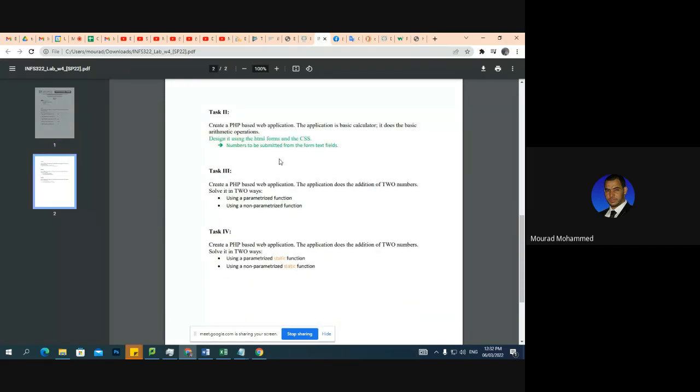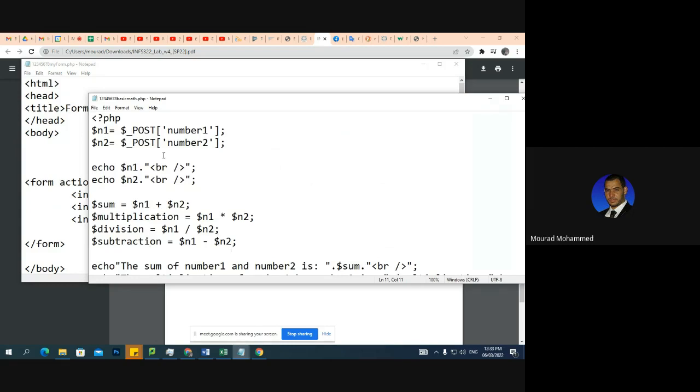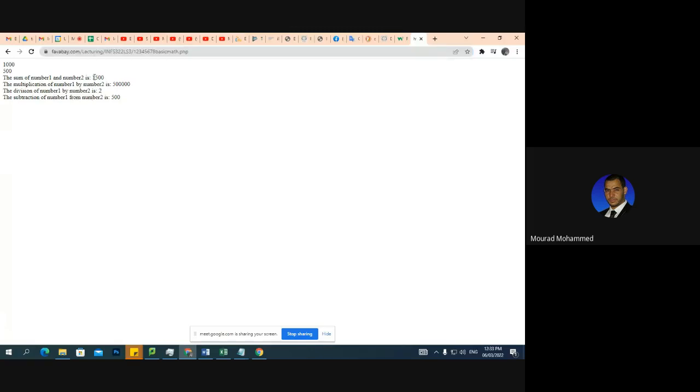Simply here we are required to create another mathematical function, but we are going to manipulate the thing using the CSS, means the design, no more or less. So we are going to manipulate the thing in matter of design. I'll use the same solution, I'll refer to the same solution we had earlier. This is task number 2 now, which is the manipulation of the output. See, the first thing I'm going to do when looking into the output, the numbers, I'm going to put them in different colors. The results, I'm going to put them in different colors.